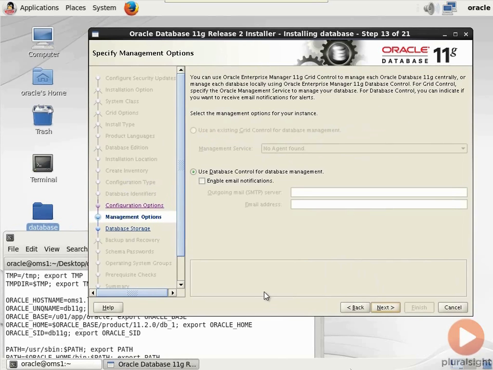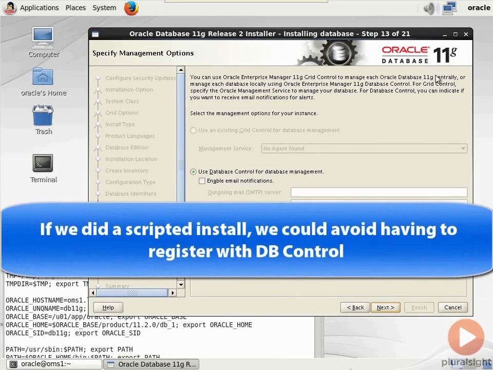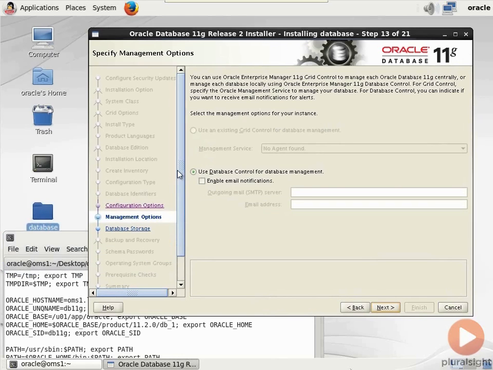This is really the important screen that I wanted to show you. Because Cloud Control is going to serve as the web management console, ideally I don't want to register this 11G installation with database control. And database control here refers to Oracle Enterprise Manager as we're used to it being in 11G, and I'm really bummed to see that there's no option to actually deselect this radio button. So what that means is after we're finished, we're going to have to use the EMCA command line tool to deconfigure Enterprise Manager database control. So for now, I'll click Next and continue.